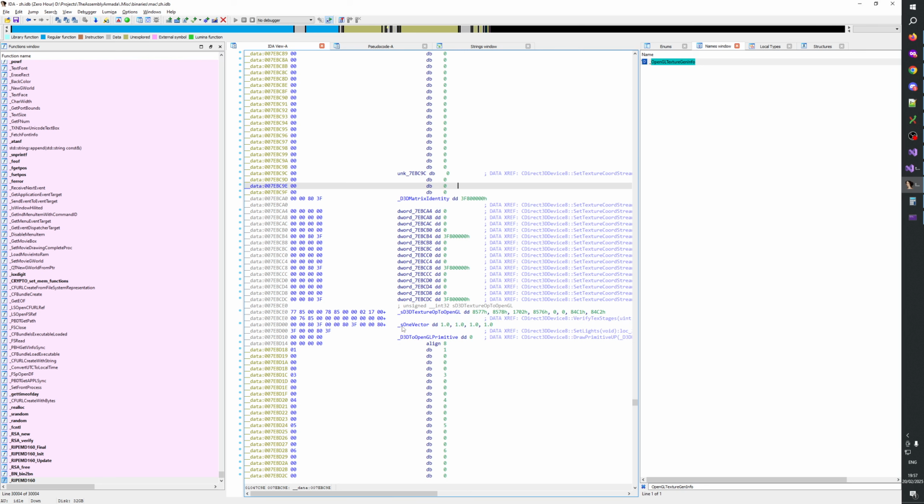One vector. It's a great name. One vector.